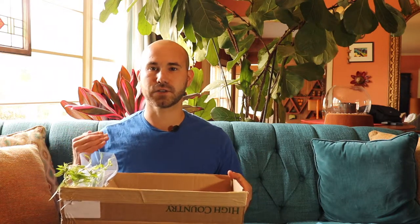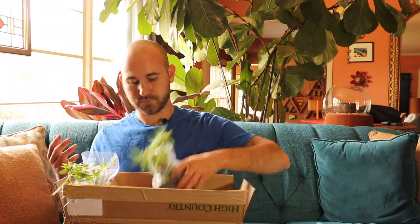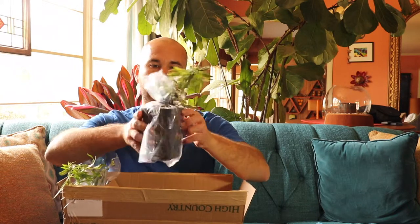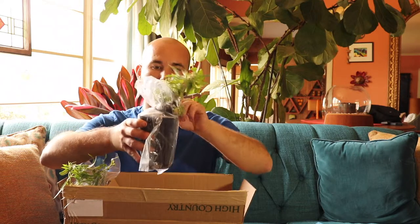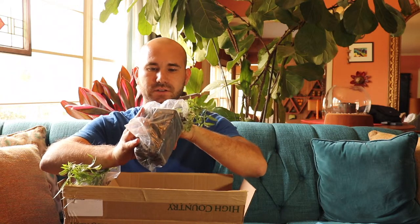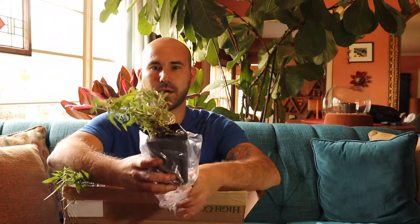If you go through their website, you'll see a filter of what you can choose. I've never purchased from High Country Gardens, so these are new plants to me — I'm not buying plants I've already planted in my own garden, so I'll be trying these out as well. This looks like it's a three-inch pot by four-inch, wrapped in plastic with a rubber band, and it's quite moist in the soil. No desiccation happening — plants look great.